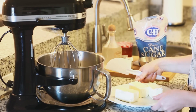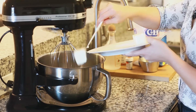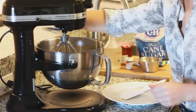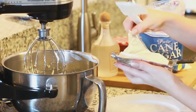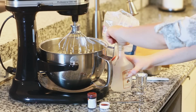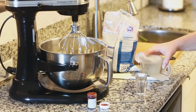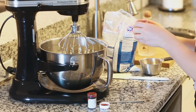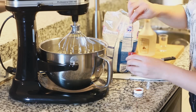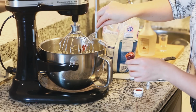While our cake layers are cooling, we can work on our frosting. So into my mixer, I'm going to add 3 sticks or 1.5 cups of softened butter. I'm going to whisk this butter on high speed for a few minutes until it's light and fluffy. Next, I'm going to add 8 ounces of cream cheese that I've softened to room temperature. For flavoring my frosting, I'm going to add a tablespoon of the same orange liqueur that I added into my cake layers. It's going to add a nice orange flavor. And for color, I'm going to add a little bit of gel food coloring to make our frosting a nice orange color.